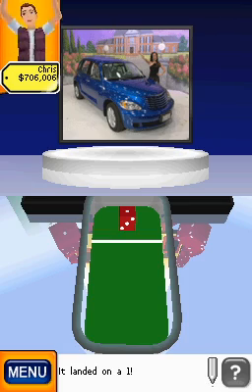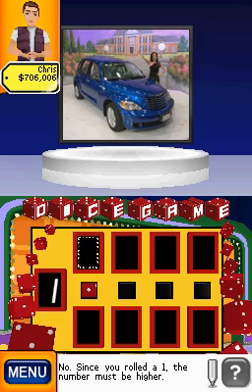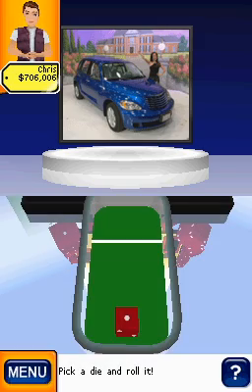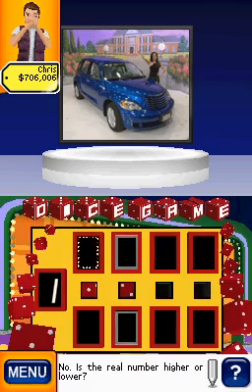It's landed on a one. Is the next number a one? No. Since you rolled a one, the number must be higher. Pick a dice and roll it. It landed on a two. Is the next number a two? No. Is the real number higher or lower?